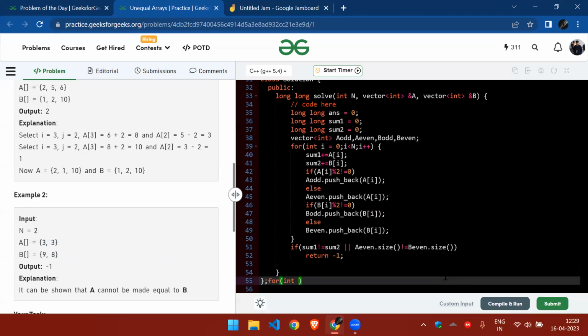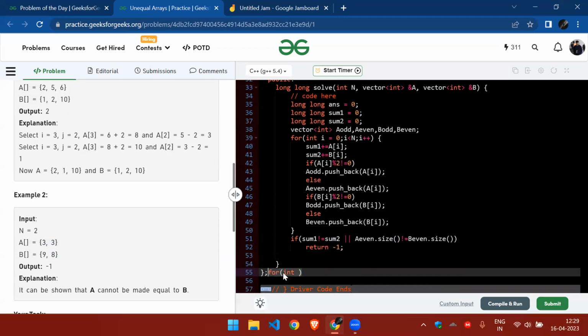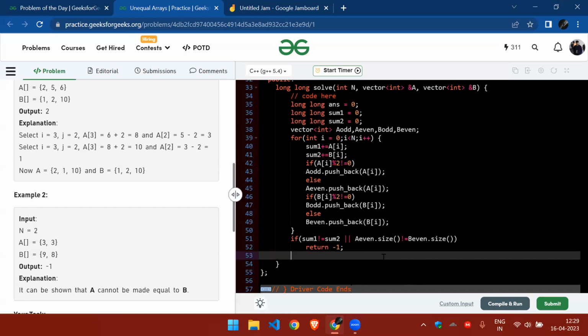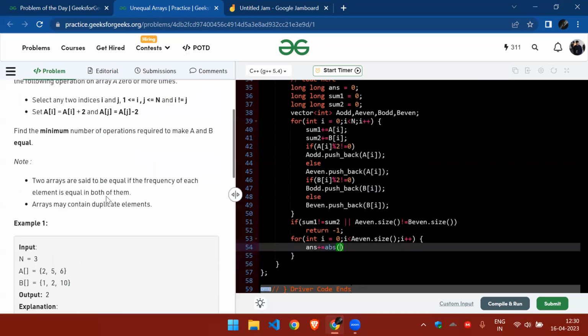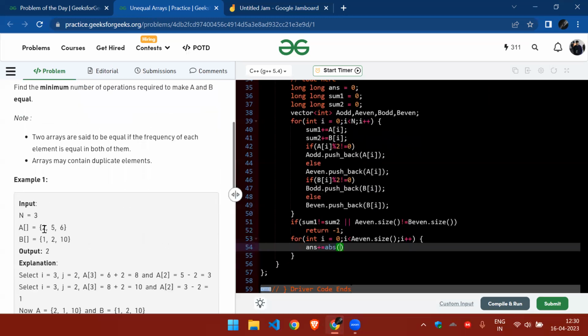Else, we are going to traverse in the a even array, up to its size, I plus plus. The answer plus equals the absolute of, and the reason for taking the absolute value is that we are taking the difference, and we don't need any negative value, since the number of operations we perform should be a positive value.